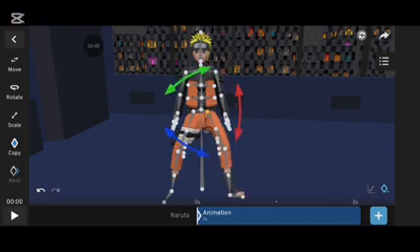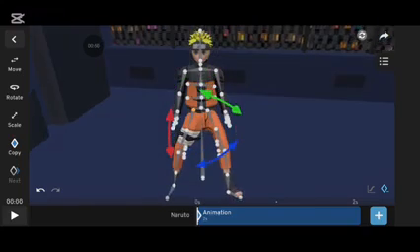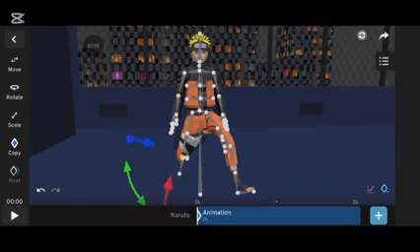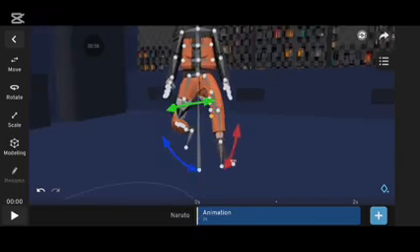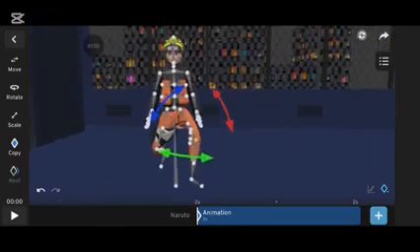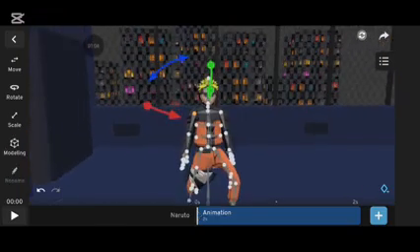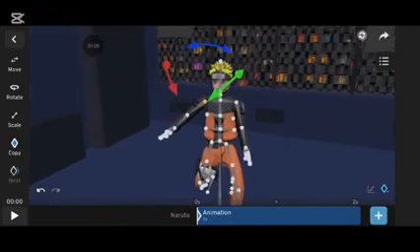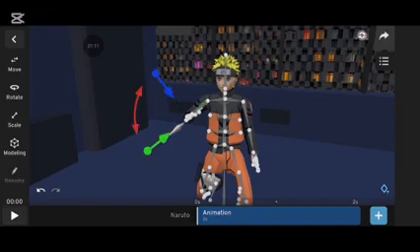Okay. So this leg might come backwards. Like this leg backwards. And then the hands will.